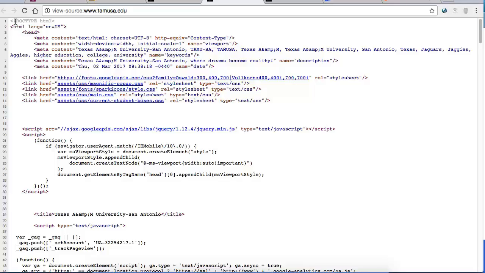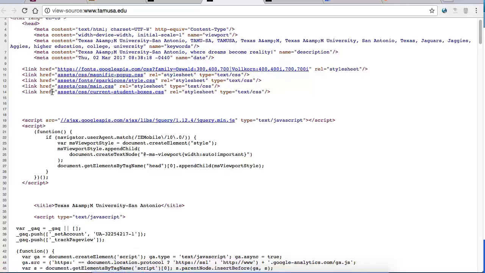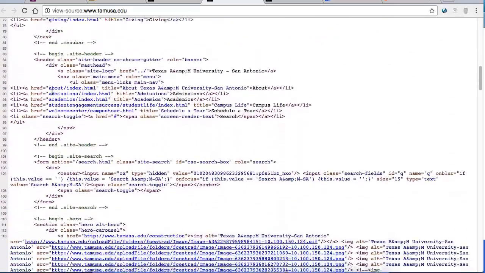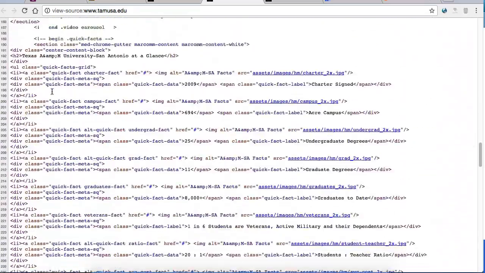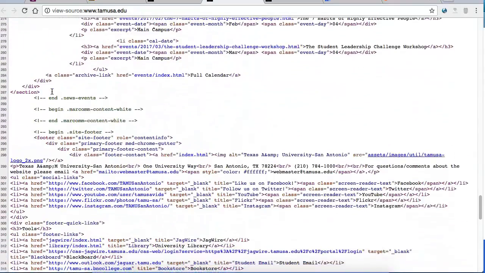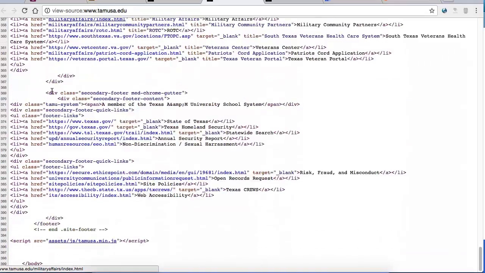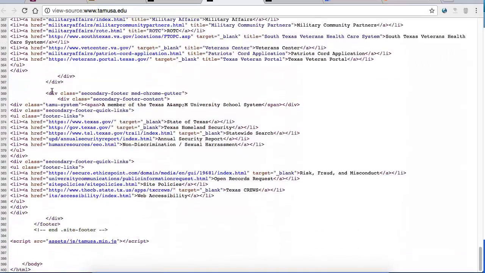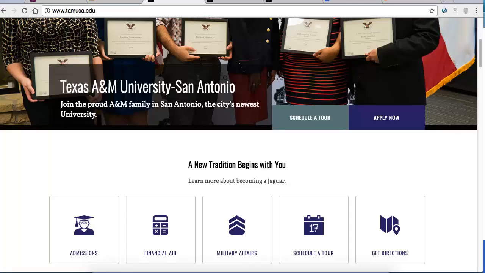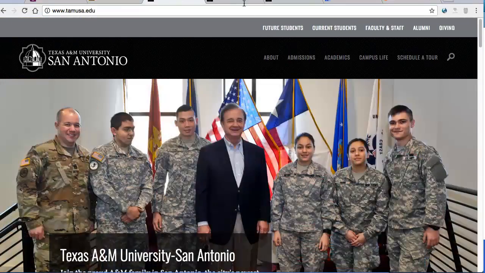So somewhere, I don't know who hosts the Texas A&M website, but there's a server at a distant location, or it could be on campus, no telling, but it may well be somewhere else. And these simple text file documents are saved on there along with the graphics. And this code is downloaded into your browser, into your Chrome or your Firefox or your Safari or whatever it is that you're using. And the browser then constructs what we see. It takes all that code and the images and it puts all of this together.